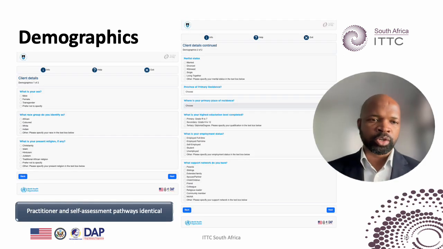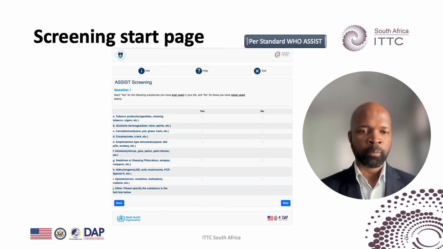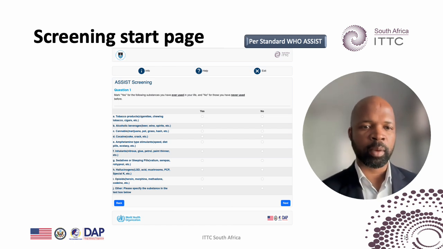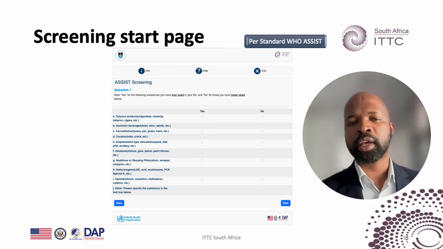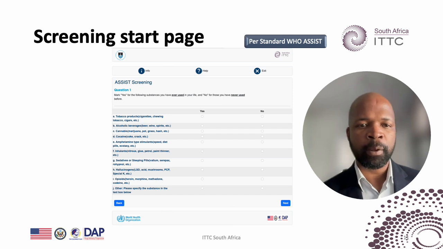This is followed by some general demographics. This allows us to really be able to interact with the data richly and understand it a bit better. The start page for the screening is identical to the World Health Organization ASSIST paper version, and includes a list of all of the groups of substances which will be assessed. What's helpful with the automated version of the ASSIST, so this web app ASSIST, is that the substances where the individual has said no, they have not had a relationship with that substance, will then fall off, therefore reducing the likelihood of human error. You'll see on the next slide how this is represented graphically.